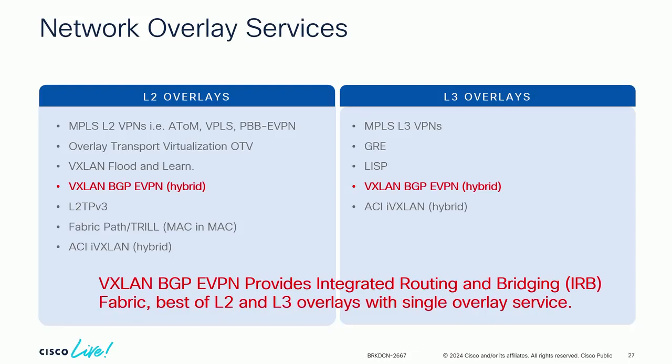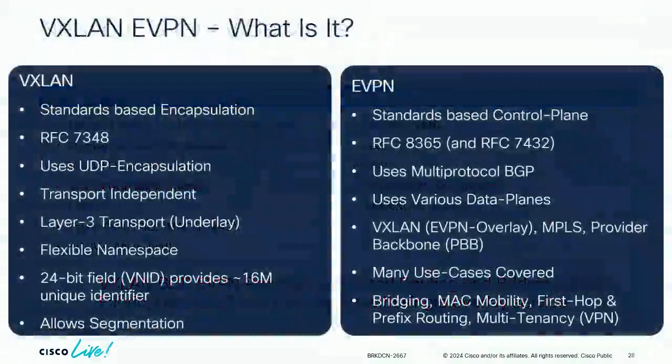VXLAN happens to be one of the only transports that affords us this hybrid notion, where we can run layer 2 and layer 3 services using a single protocol. So it gives us a lot more efficiency in the data center in a lot of cases. Think back to the 3-tier architecture, where we're managing things like spanning tree in the L2 complex, and routing protocols and first hop gateway protocols in the routing complex. It's not consistent. We've grown accustomed to dealing with that, but you could make a case that this makes life easier as we move to a single protocol orientation, this overlay.